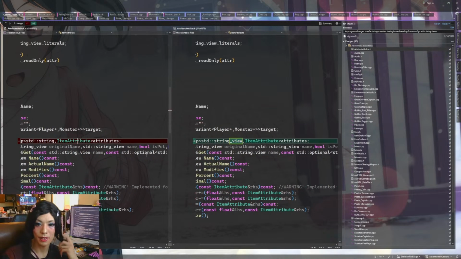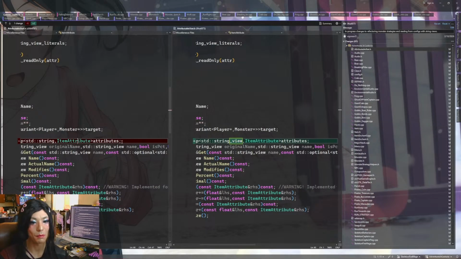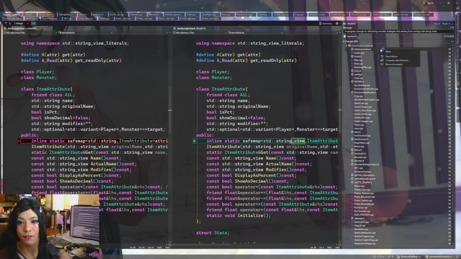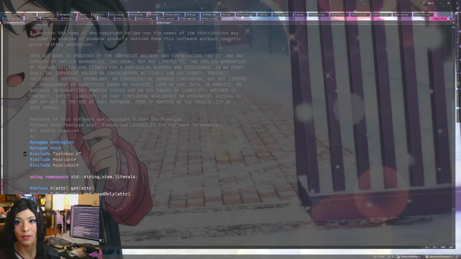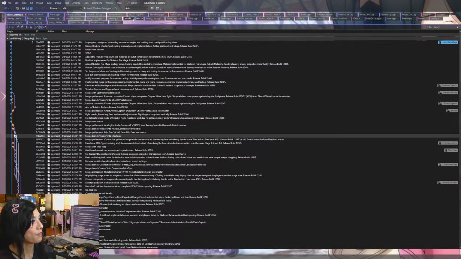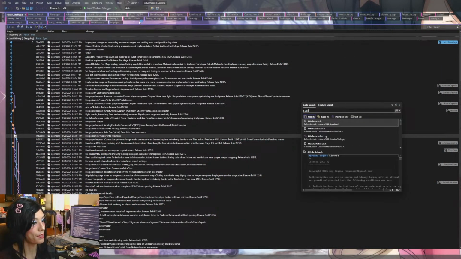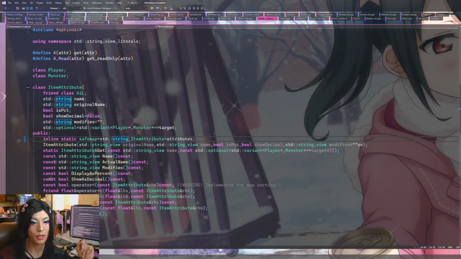Or maybe we go the other way. I'm not sure which way to go. I think it's better to go from this commit and remove all the things that we've changed. I think that makes the most sense. I don't know if there's a fast way for me to get to... Okay, there is. But it's a temporary... Okay, it created a temporary file of the new file. But then I have to go and find the actual file myself, which I guess is fine, and adjust these myself. So it would be something like this. So changing that back to a string, for example.